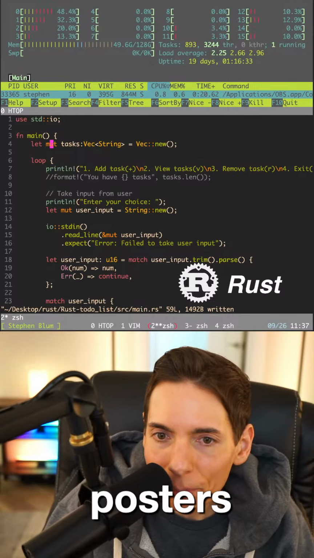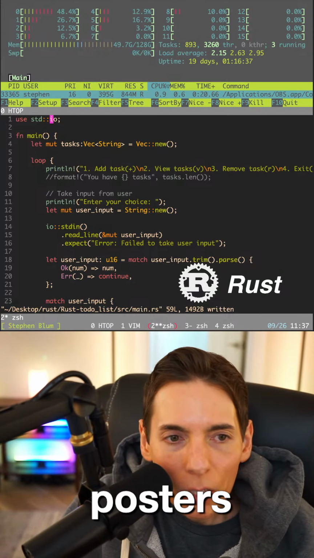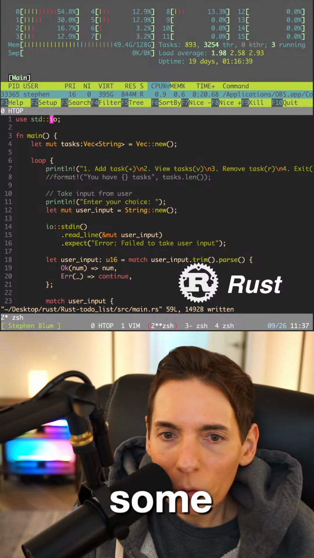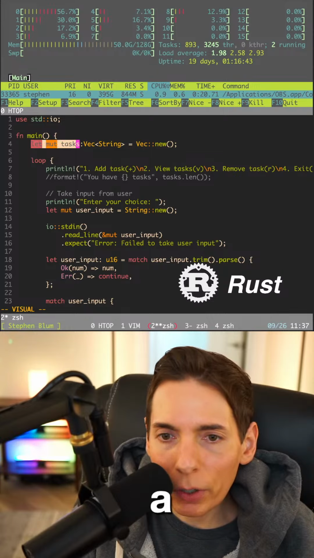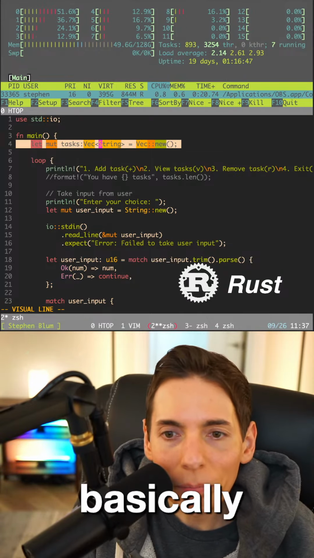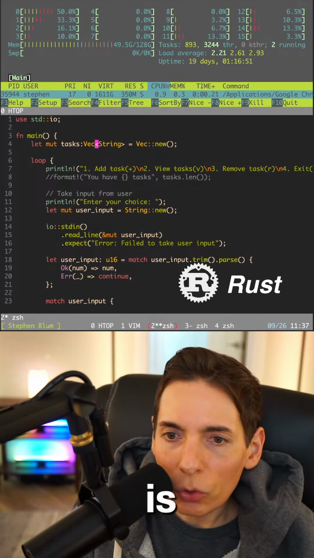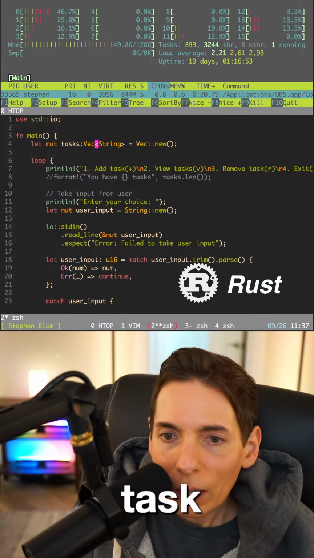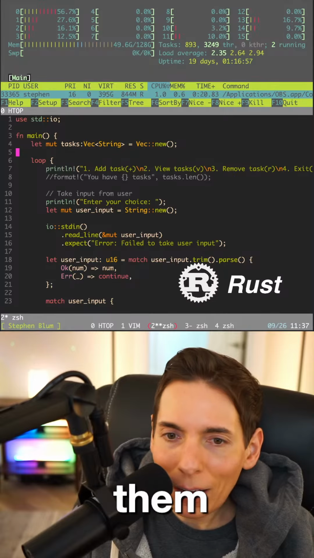All right, let's look into this. We're going to do some code review, you guys. Okay, MD, are you ready? Here we go. So you've got a mutable variable, tasks, which is a vector of strings, which is basically an array. That is your data. That's your task store, and you can mutate it. So it means you can add, remove, and update them over time. That's totally fine. That works.